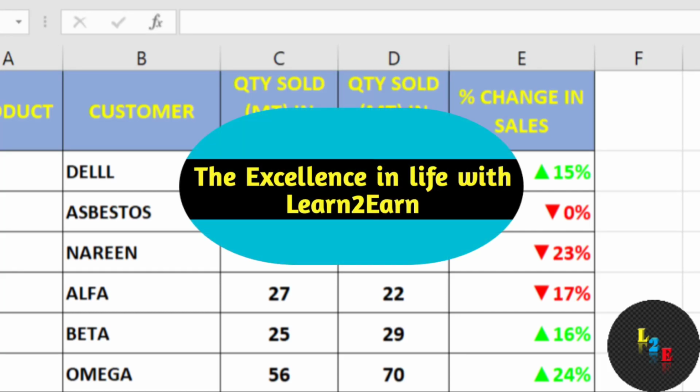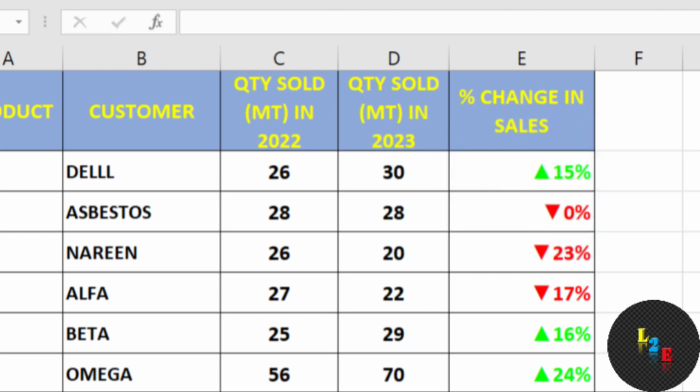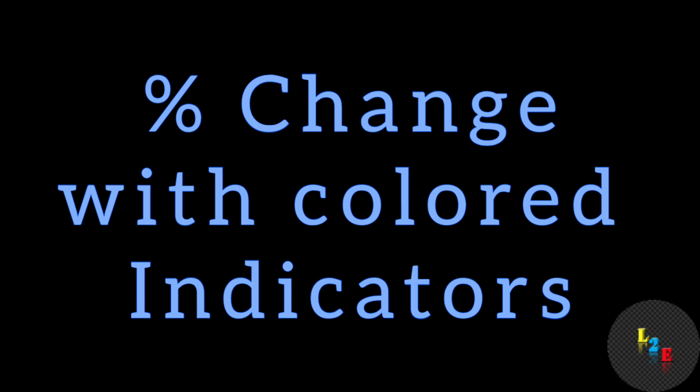Now viewers, we'll learn the special formula and the formatting on it, which is widely used in sales and normally in schools and colleges in most places where you want the percent change formula with special formatting. Now move on to the screen.